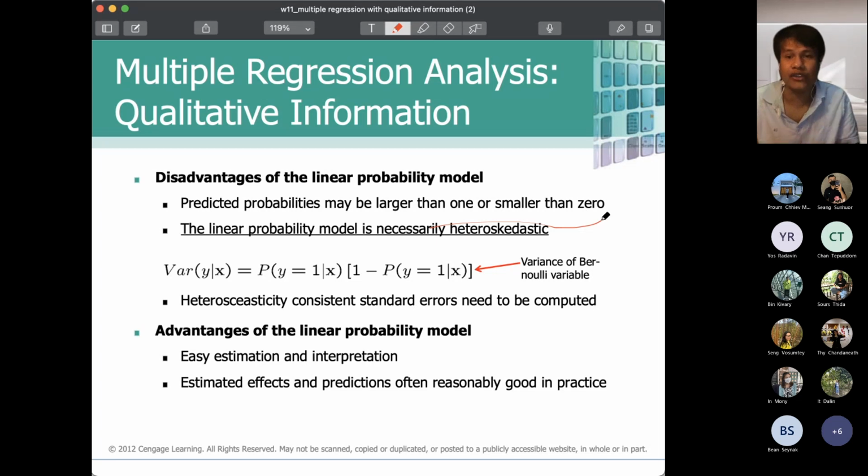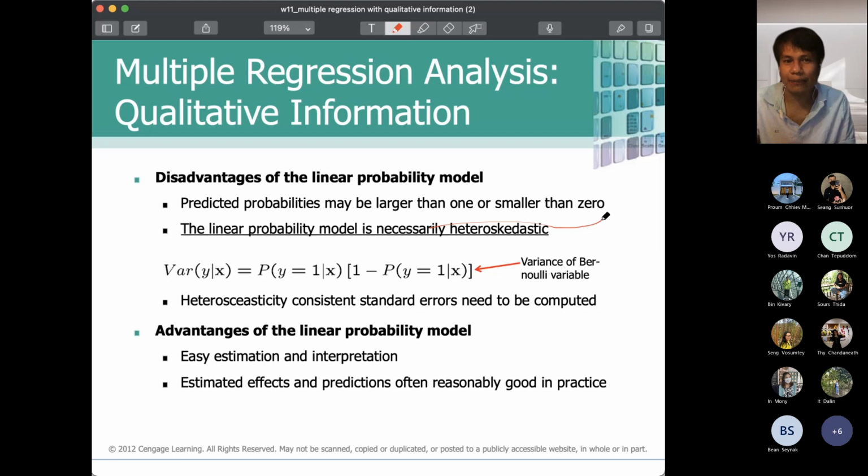That is why I said that in the future you may learn it is not the correct model. Also, the linear probability model may produce heteroscedastic variance. If that is the case, you need to address the issue of heteroscedasticity, meaning that assumption number 5 is violated. We will discuss this next week.